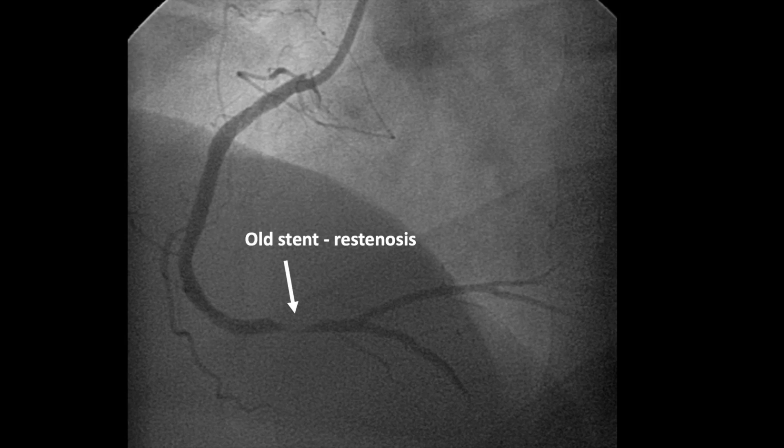The symptoms of blocked stents will probably be the same as what you had prior to when the stent went in, and that is angina or chest tightness or pressure in the chest which might go down the arm or up into the jaw. You might get breathless when you're pushing yourself up a hill or an incline — the symptom is known as angina. When this happens and you end up having tests that lead to an angiogram confirming that the previous stent has re-narrowed or re-stenosed, we have several treatment strategies open to us to help improve your symptoms.